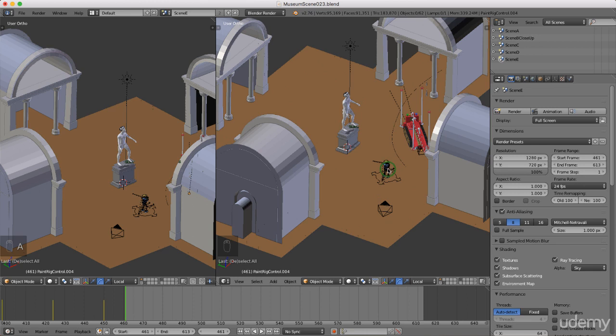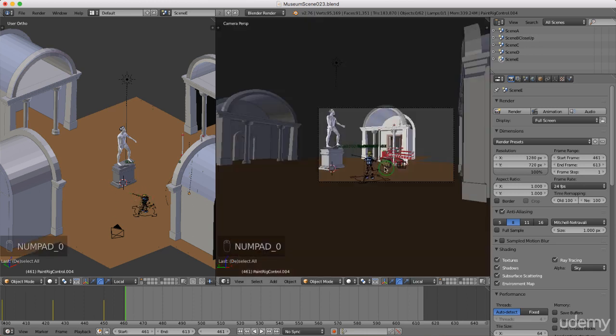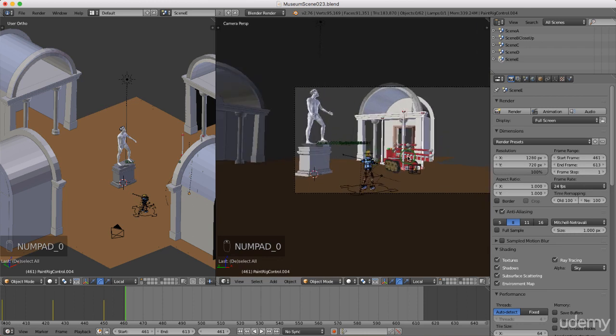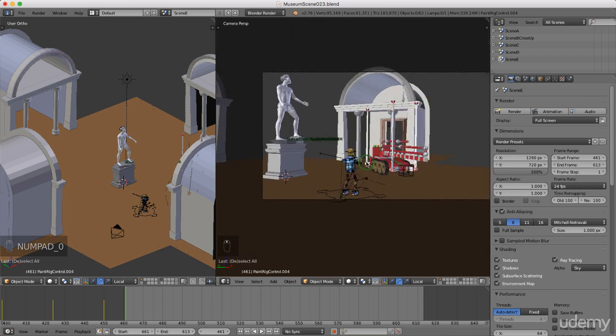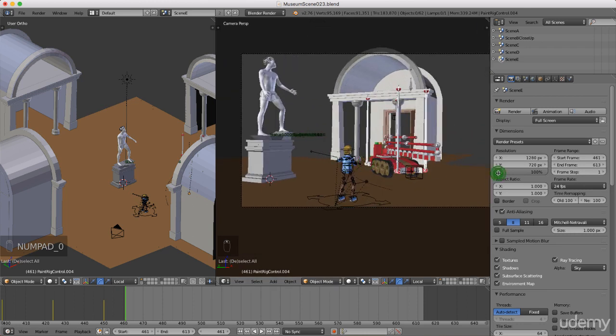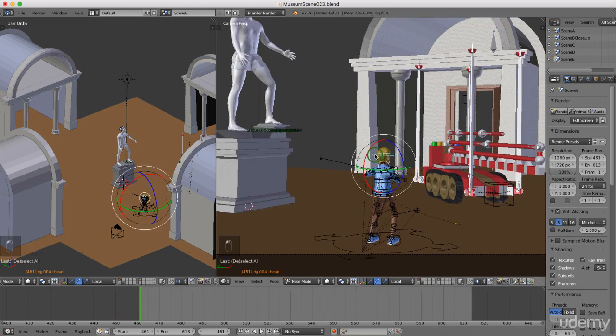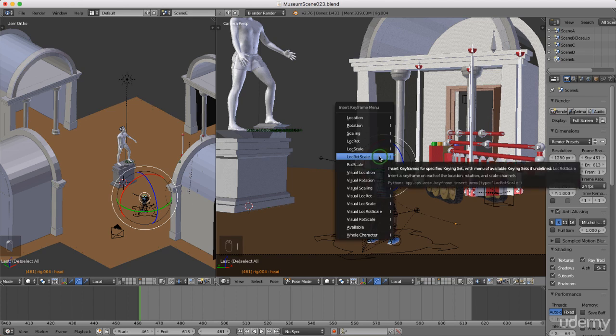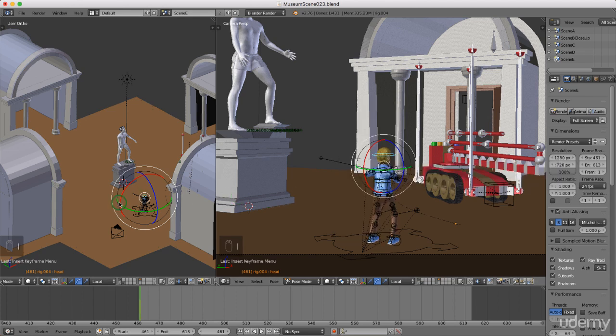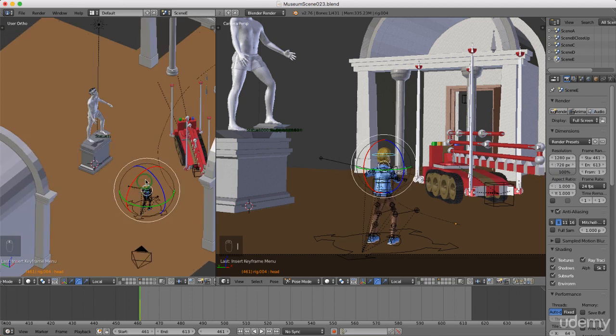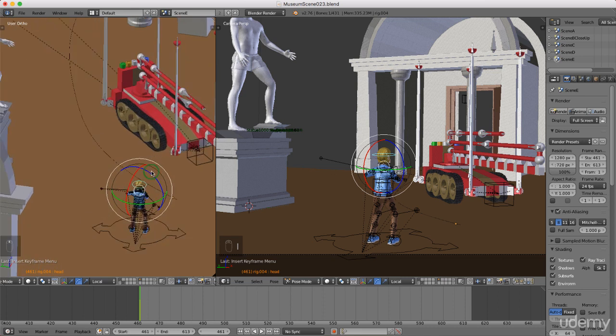Okay, today I just want to make some modifications to the character's position, so I'm just going to press 0 from here and just roll the mouse wheel to zoom in. I'm just going to pull this over slightly. Okay, and I'm just going to select his head, Control, and press I and just insert a location rotation scale to that one. Going to roll the mouse wheel to zoom in.